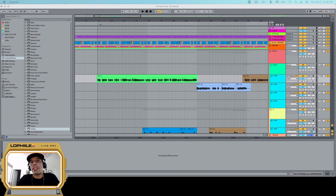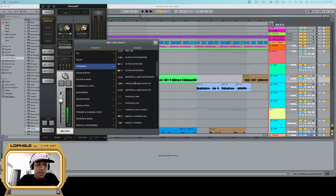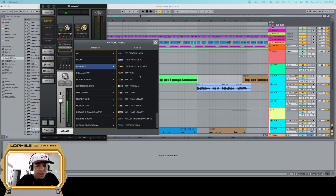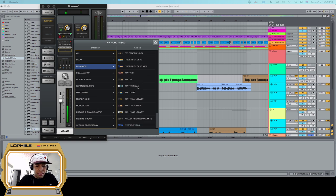With the UAD, I got the legacy plugin. What's the difference between these and the non-legacy? Okay, so that's a good question. So legacy, they made tons of issues of all this old gear. If you look at the 1176s, there's tons. These are all from different years, not different manufacturers, but different plants, I guess. They have different capacitors, so they all have different characteristics. I'm not super well versed on what each one means.